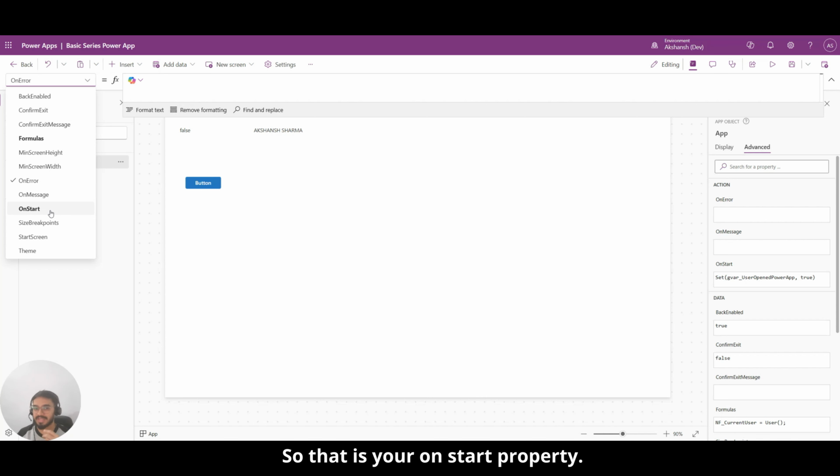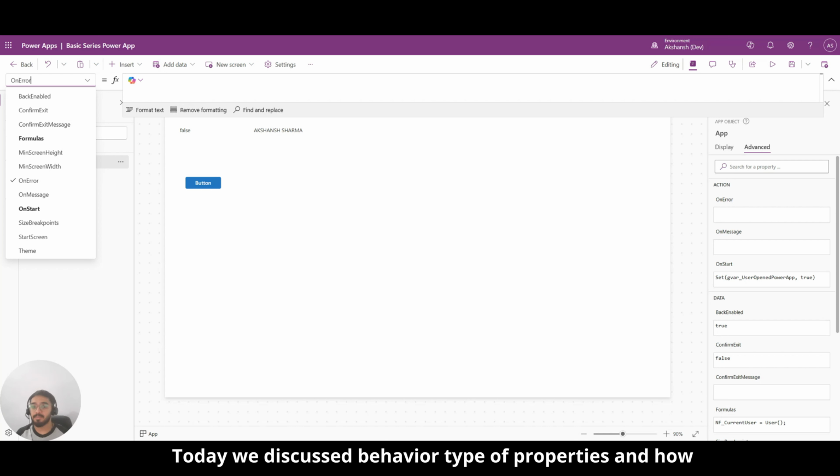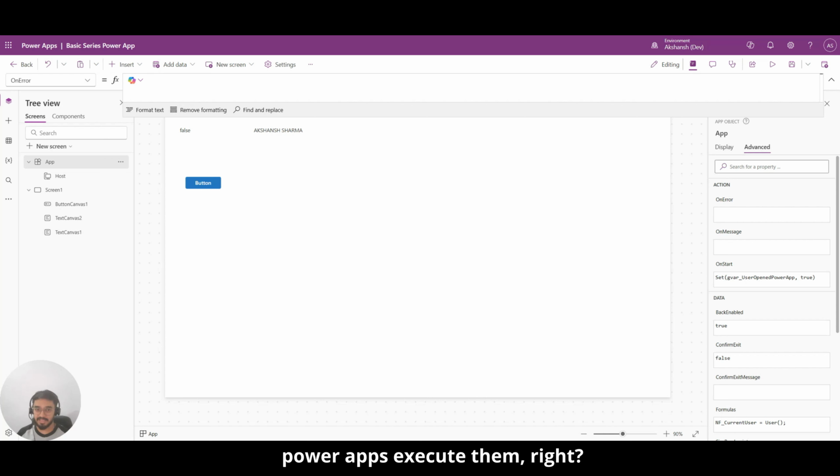So that is your OnStart property, and we talked about the formulas as well. We covered why you can't change a property on the formula, and similarly we have the OnSelect property as well. We have all the other properties, like color and height, which we will talk about in our input and output types of properties. Today we discussed behavior type of properties and how Power Apps executes them, right?